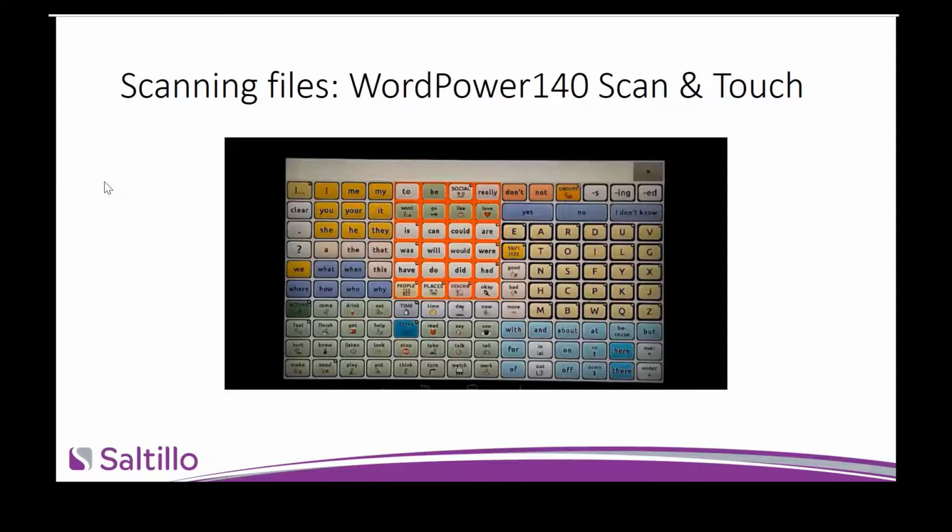So here's a video highlighting how WordPower 140 looks when it's scanned in action. You can see where it utilizes a block scanning format, so it's going to scan in chunks, and it's going to be highlighted in red. That's how they know where they're at. What I really love about 140 is that it allows you to say whatever you need to say and gives that flexibility and robust vocabulary to the communicator.